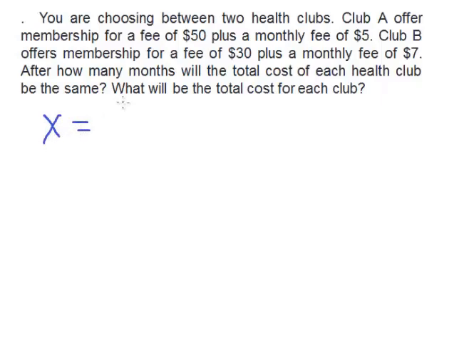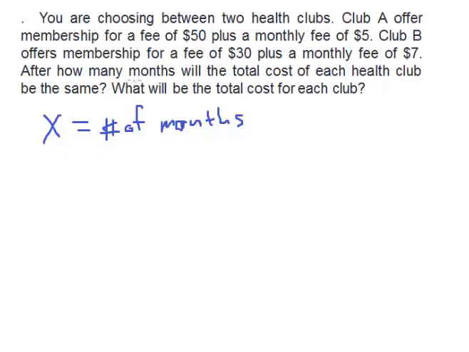What is the thing that we're wondering about? What are we going to try to look for over here? Well, the question is how many months until the total cost is the same? And then later on we'll figure out what the total cost for each club is. So let's say x equals the number of months. It's important to define what our variable means, the number of months until it becomes the same. Once you've defined that, I think you've really done half the battle. Now it's a question of writing an equation to illustrate the relationship that we're looking for.